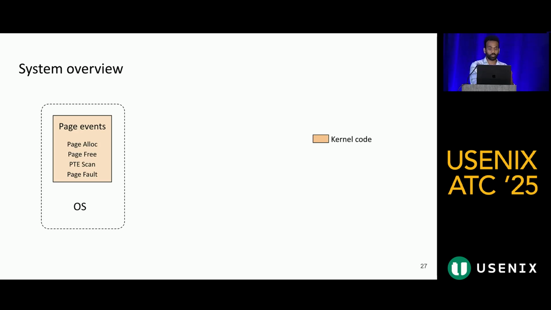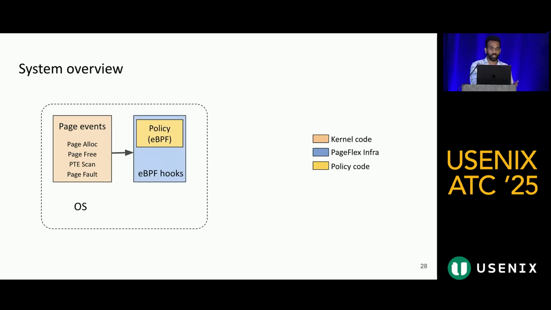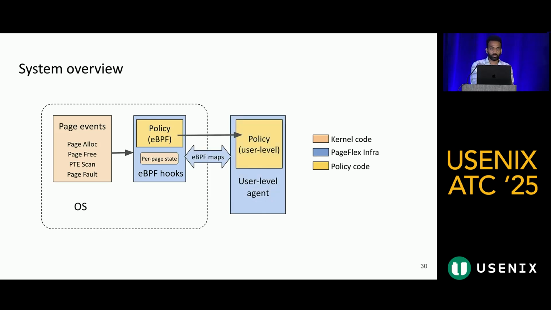PageFlex provides the ability to subscribe to any of these events that we track for each page, and policies get to provide the handler functions, where they can customize the policy at each of these handlers and make policy decisions as well. We also reserve some space in the page struct and provide safe access to the policies so they can maintain this per-page state. Once the policies make decisions, or maybe they want to digest the data, they can send that to user space for a more complicated policy execution. And once you have the decisions, we use the madvise interface to implement the page in and page out.